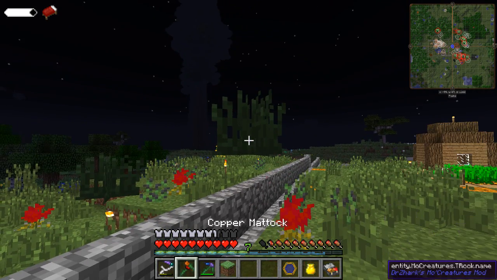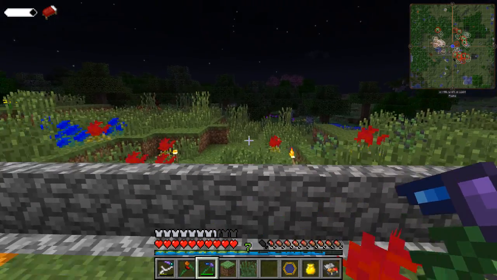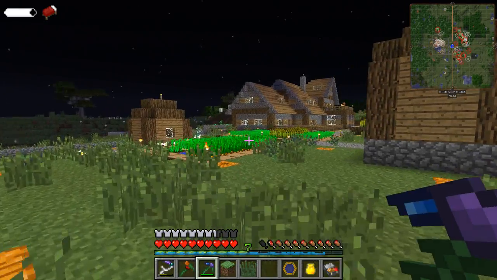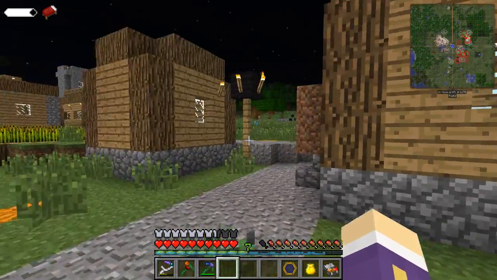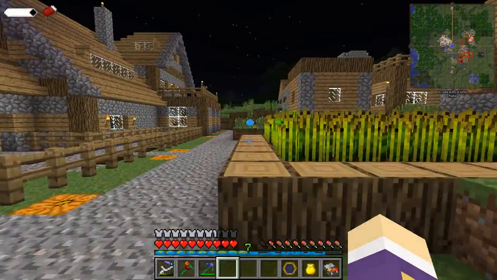How do I get rid of that ever? Ah, no, it's caught up. Well, he picked that up for me. That's nice. We've got scorpions and things. I don't think there's anything too much to worry about. The zombies can't get in. That's the main thing. Don't let the zombies in. I picked up the grass block that he threw at me as well. Awesome. So we should be okay. They're all seemingly quite happy.